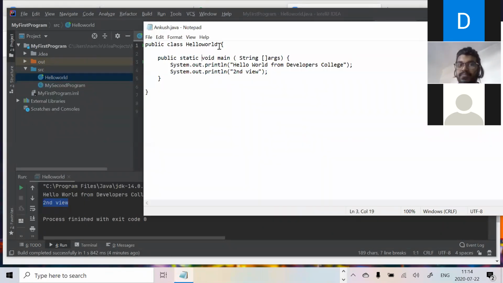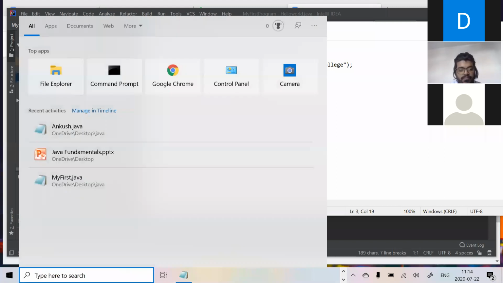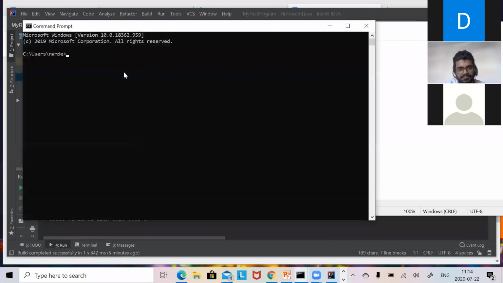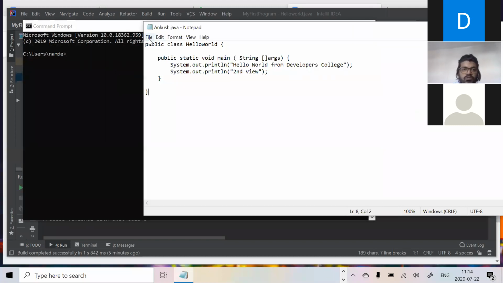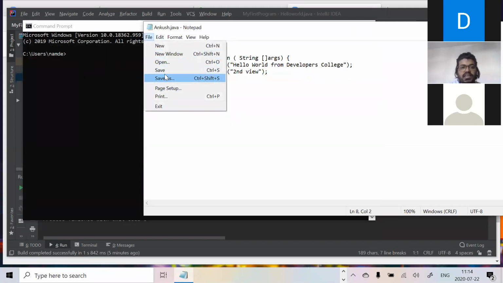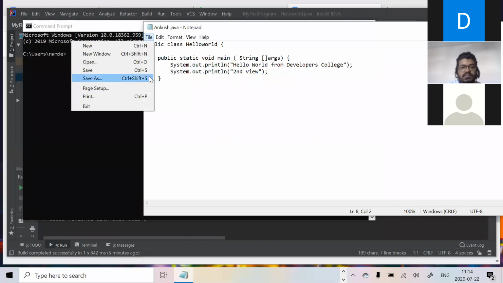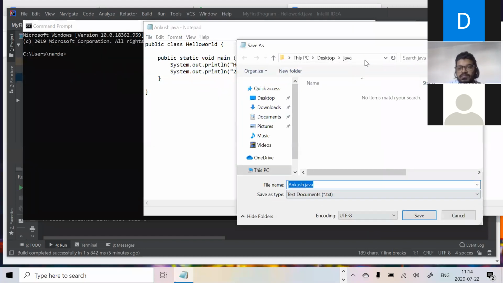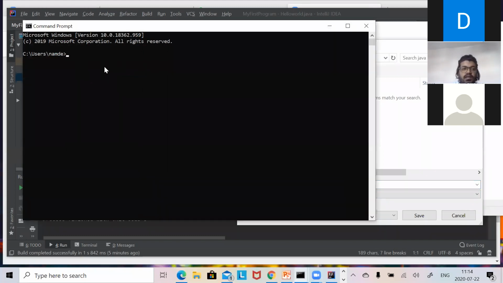But in Notepad, we have to take that into consideration, so now the file names are different, and how do we execute these now? If you remember, there was a command prompt. I'll open the command prompt again. I saved this file into this location, see, Users, this is the location. I'll copy this.